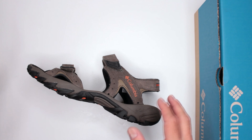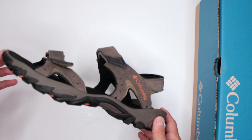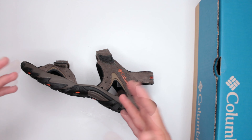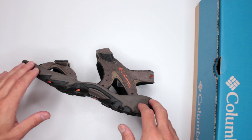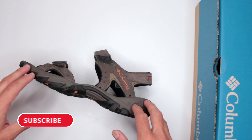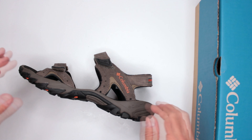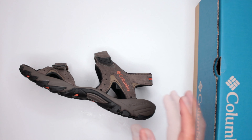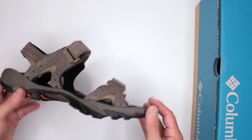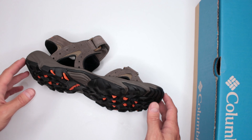So I said, okay fine, I'll do the review. As some of you already know, this review is specifically for my ultimate survival boots section. I know these are not boots, but if these were the sandals you were wearing — maybe you were hiking the Appalachian Trail or just sitting at home — and something bad happened and you had to put these on, get out of your house, and walk or run for extended periods of time, climb, fight, whatever is necessary to survive, would these be any good?